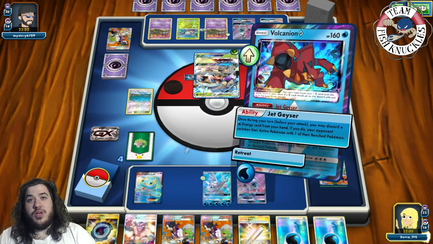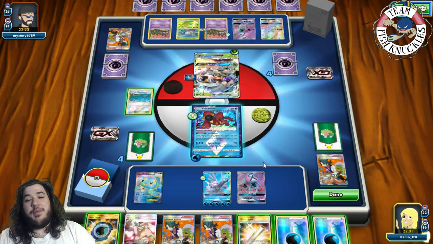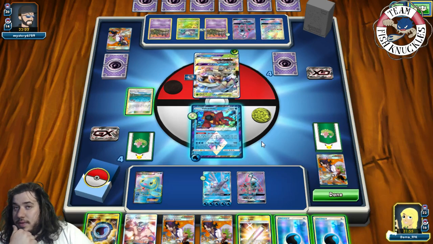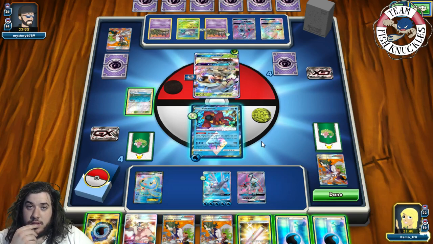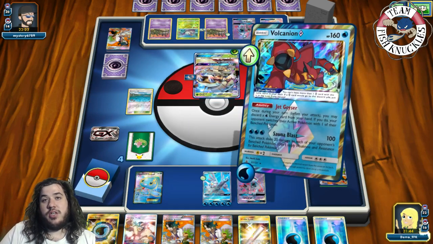So what I'm going to do is go for Jet Geyser. No, we can't because he's not in the active spot. Oh, no, it doesn't make us both switch. Oh, no. Oh, no, no, no, no. Okay. What do we do now, guys? What do we do? Okay, so we're going to still Jet Geyser.